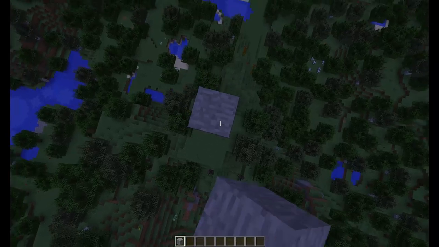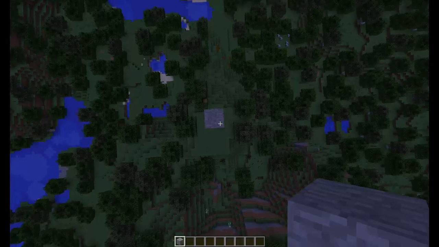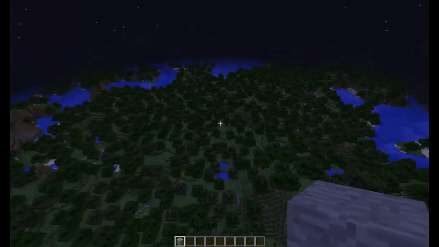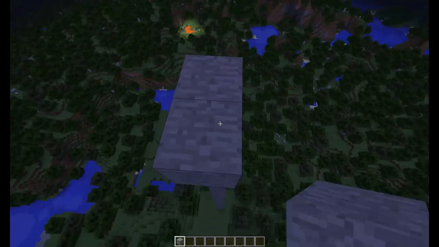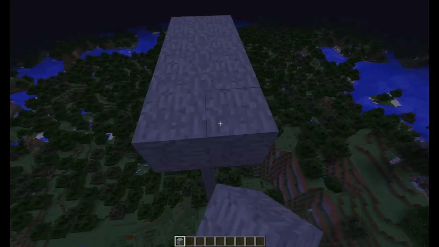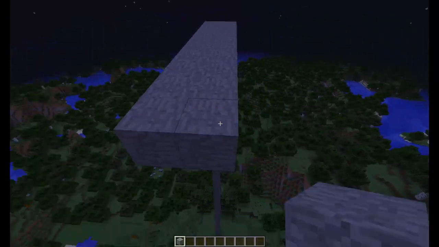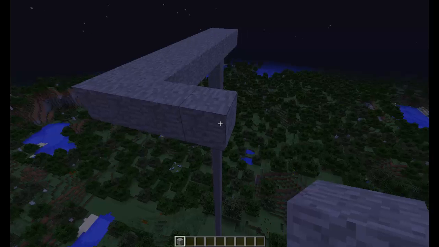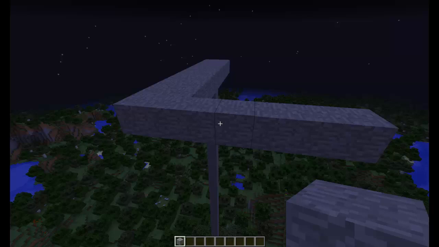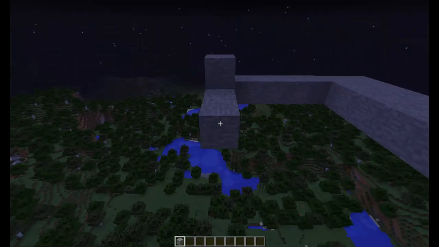Now, if I could ever actually build all these, that'd be good. We're gonna fire in that direction. Alright, that's good enough. So now I need to make a platform that is 10 blocks long in this direction. 5, 6, 7, 8, 9, 10, and then it's 7 wide. One, two, three, four, five, six, seven. Okay. Oops.